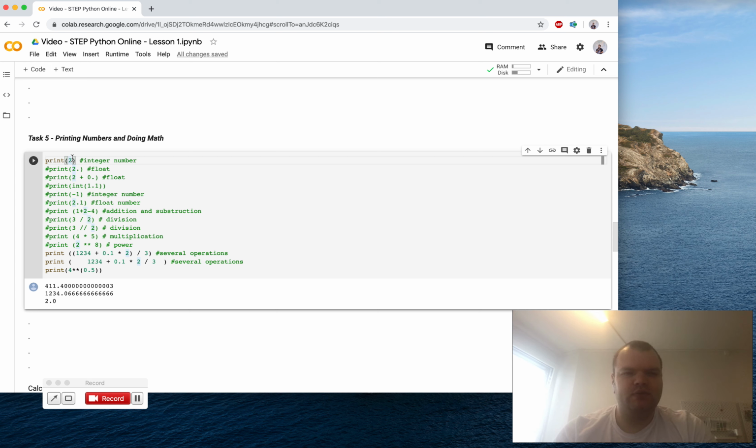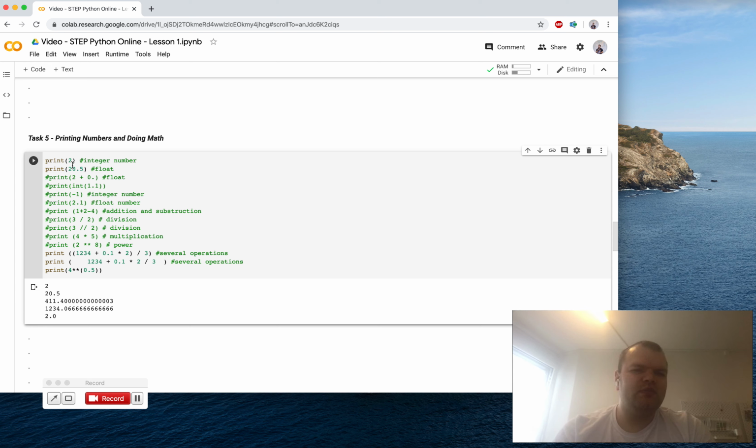the same temperature. So temperature can be a bit different. It can be 20 degrees and a half. So the first number is called integer, and the second number is called float. Float comes from the floating point, which can be here or here, and it can change inside the number. So that's why these numbers are floating points. There are several rules when you print those numbers, and there are several operations that you can apply in order to change them.